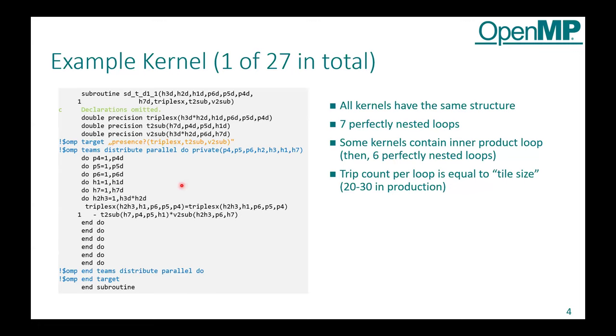And NWChem actually has 27 of those in this particular formulation of the coupled cluster method in TCE. These are these sort of loops. Many of them have a very similar, if not the same, structure. Most of them are 7 perfectly nested loops. In this case, it's actually 6, but that's just because I already collapsed the inner one manually. So you can still see the trace that this is an H2, H3 loop. Originally, that was a nest of 7 nested loops. 3 of them have a P index. Four of them in this case have an H index. And then this is pretty much an operation like, give me a second.